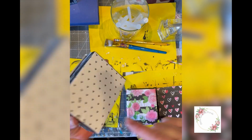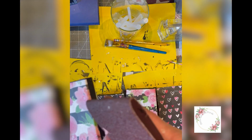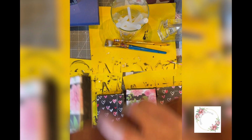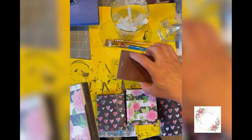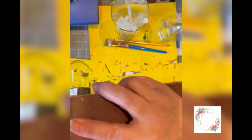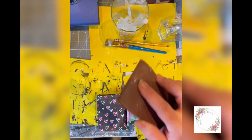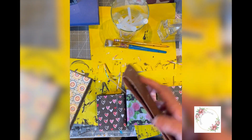You have this on this side and pretty hearts on this side. You're gonna take your first, right? You got your sandpaper and you're just gonna sandpaper that edge. Okay, and then this right here should be peeling off just like that. You can see it. Just kind of sandpaper that edge. It'll fall off. See how it easily falls off? Okay, you can turn it around and do the same on this side.